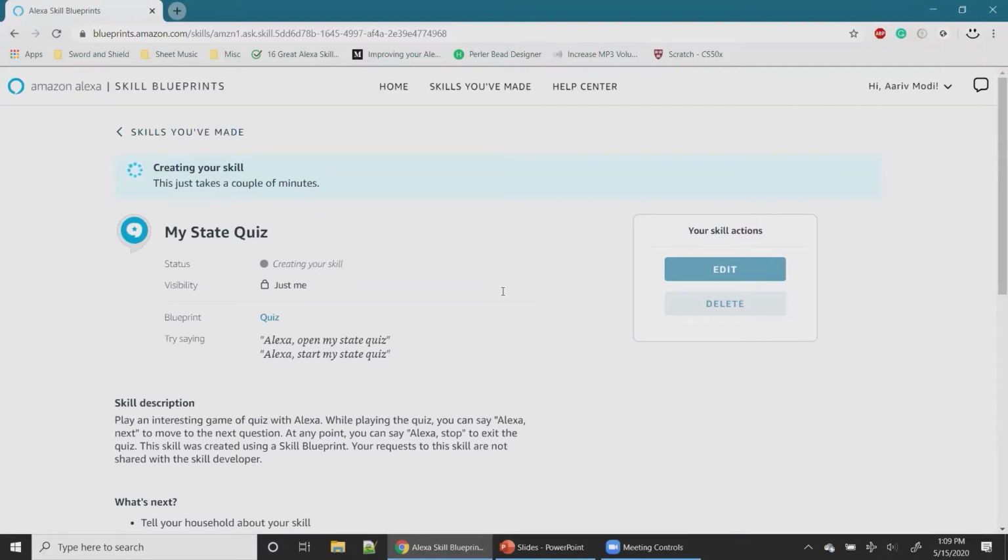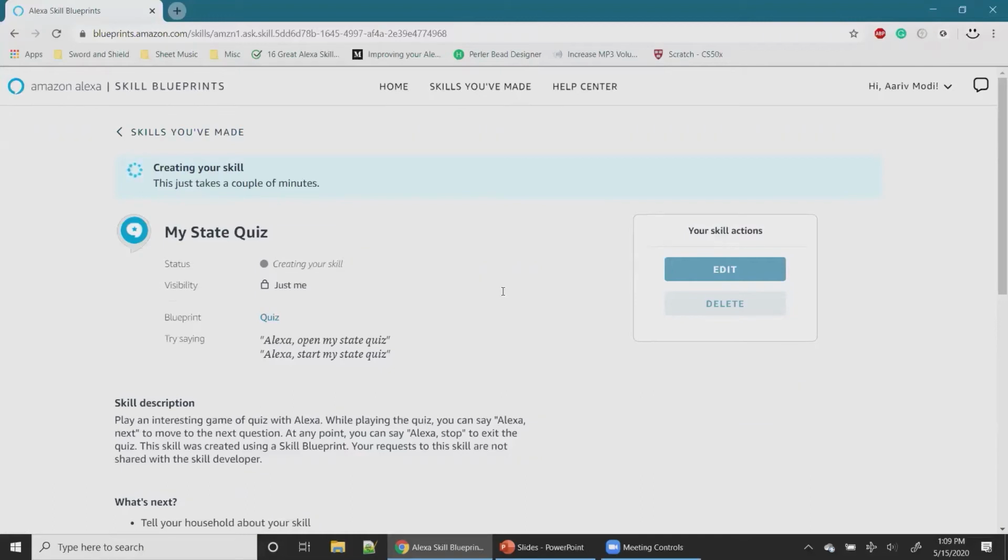So right now, your skill will be enabled on all devices associated with your Amazon account. You can just keep it that way so then your entire family can use it on your Echo device or devices. Your second option is you can share with others through links or Pinterest or other websites. You can share a URL to your Alexa skill so they can enable it on their Echo devices.